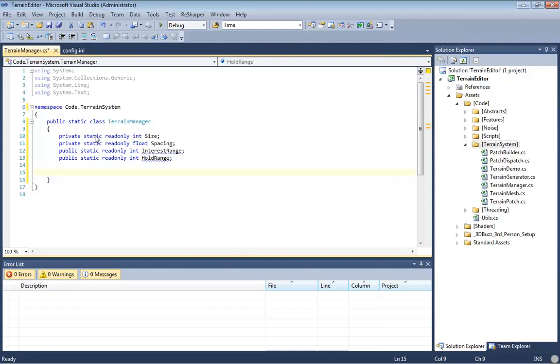So we're going to use the frustum of the camera to determine if the patches are going to be visible or not. This is going to tighten up our amount of patches that are going to be displayed even better than using a visible range, because the visible range would give us a circle of patches. And with using the frustum of the camera, we just get this small cone of visible patches.